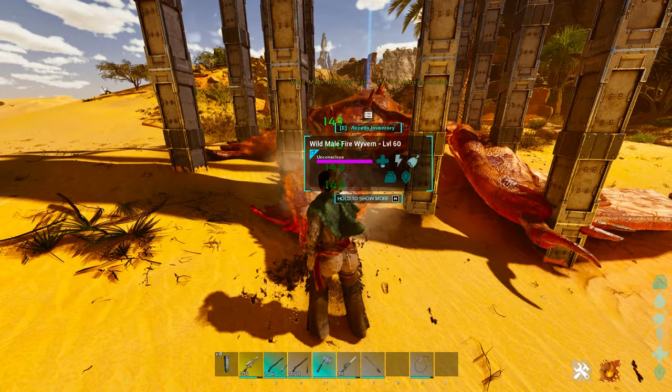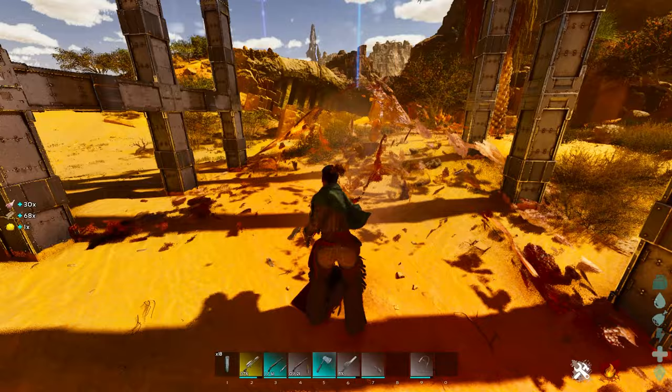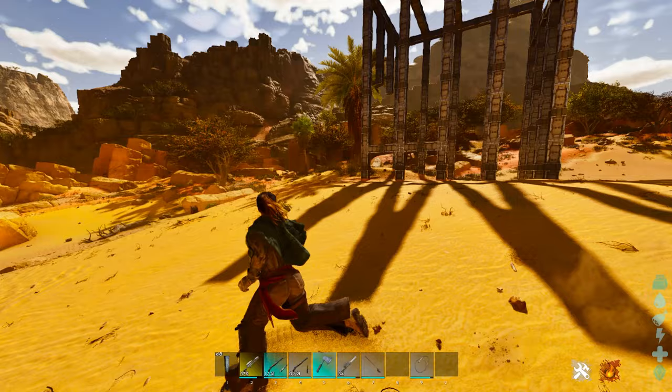It's actually one of the best ways to level on Scorched Earth too, because the experience you get from killing wyverns is really, really, really high. So anyways, how do you build this trap, right? Like you can see it right there, and it's pretty simple. So we're gonna start with the front side and then I'll move to the back.